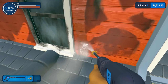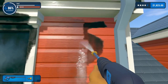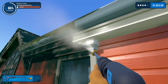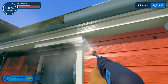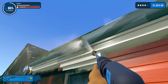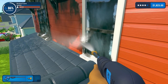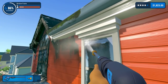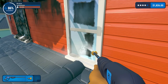Feels like we're on the home run now. Home stretch. We're on 86% cleaned. And I think in less than 5 minutes, we'll be on the roof doing the last bit. And let's see how long it takes for that statement to be completely and utterly incorrect. God, there's a nice cutting in around that window frame there. There's that wood done. Just do the glass.